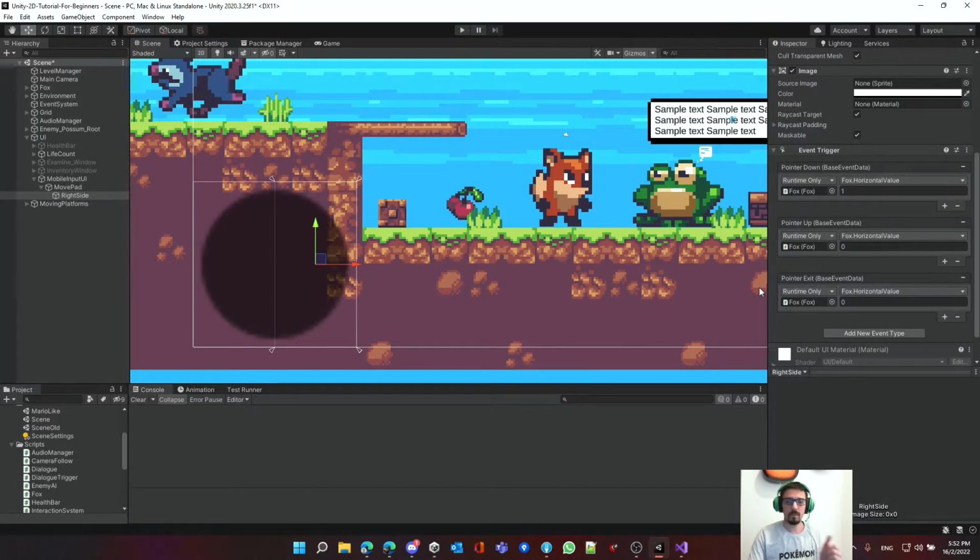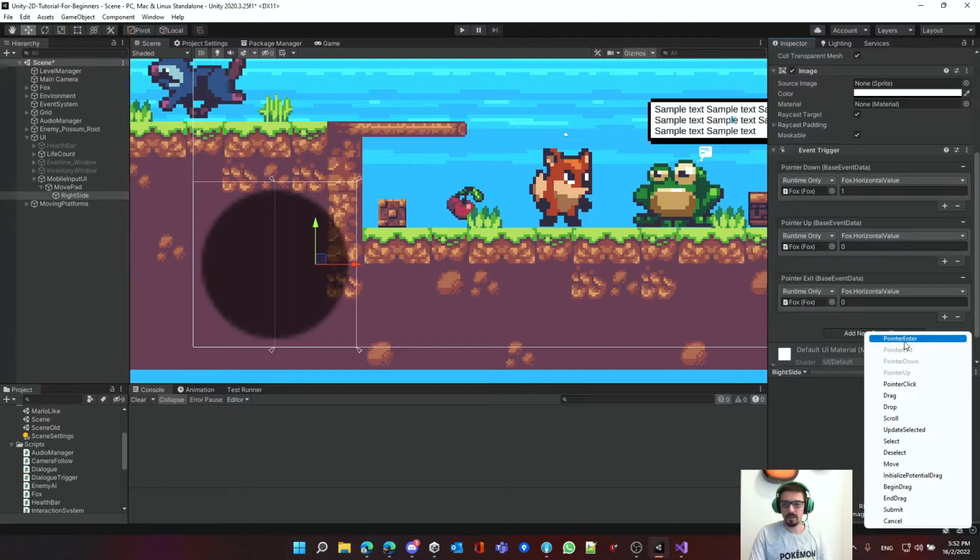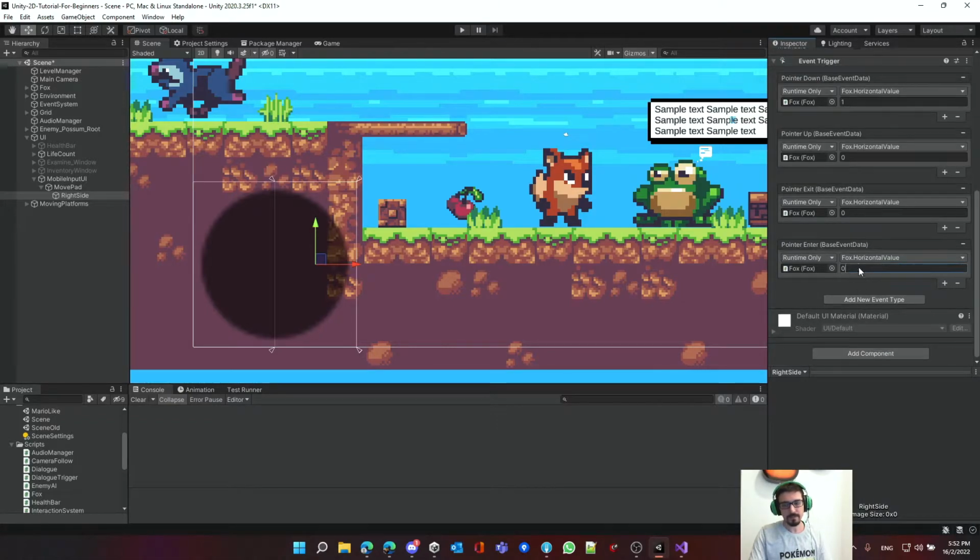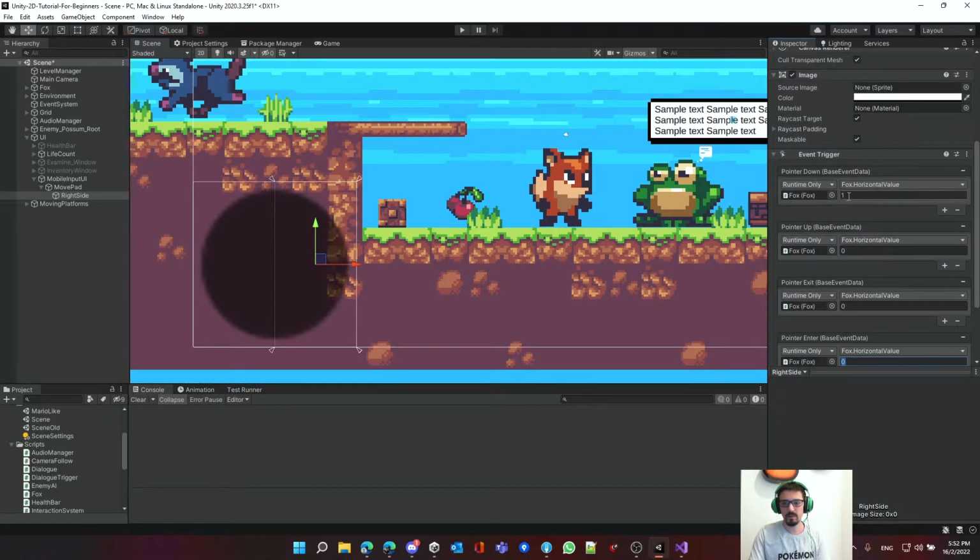Some people might hover left and then right, so we don't want it to not move, so we want to move it also. And then we will add another thing called pointer enter. This will work similarly to pointer down. So we have two, I would say, enablers and two disablers. The enablers are down and enter, while the disablers are up and exit.